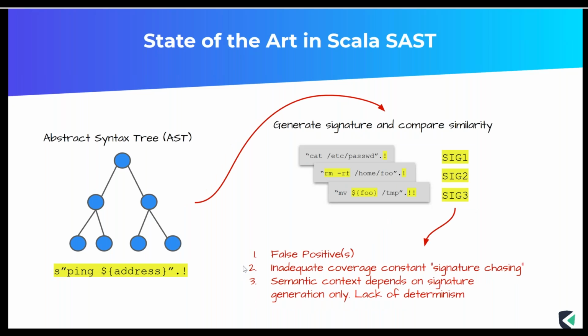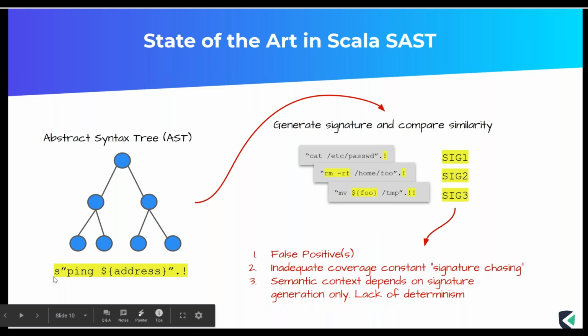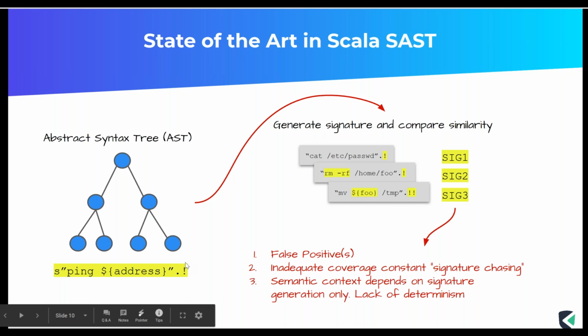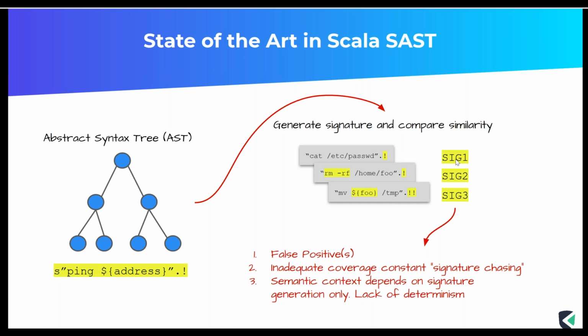The second approach would be to take these expressions at their actual face value. Basically, take a lot of chunks of code which other people are writing, identify which ones are vulnerable, and make signatures out of them. So you'll take this, create a signature. Let's assume it's called sig_n or something. This is a signature from your code, from this expression. And then you try to match how close it is to other signatures.